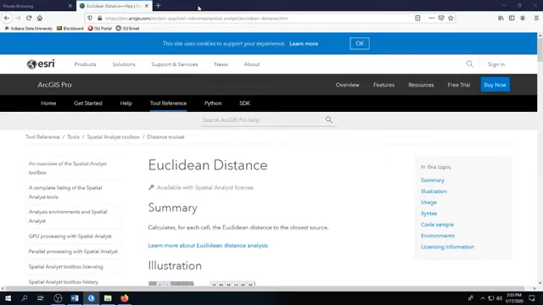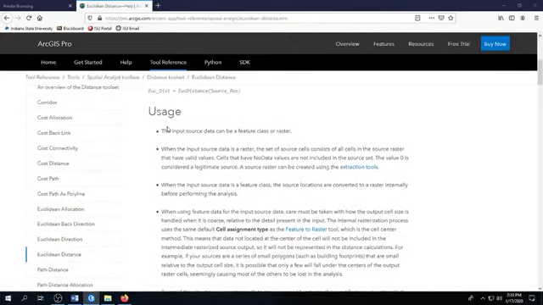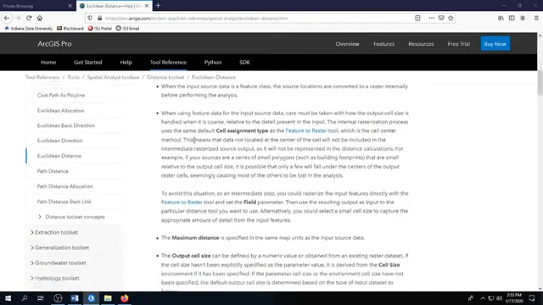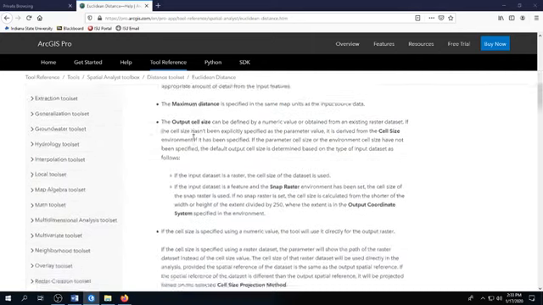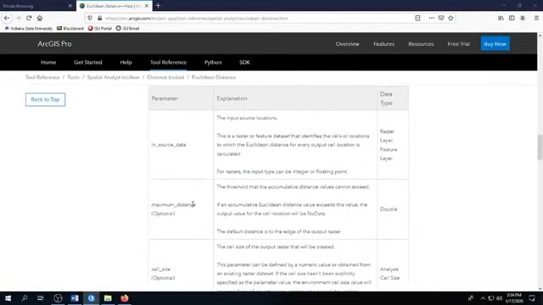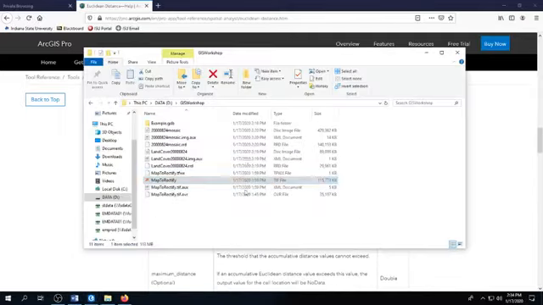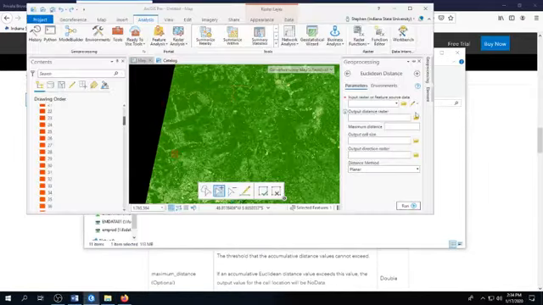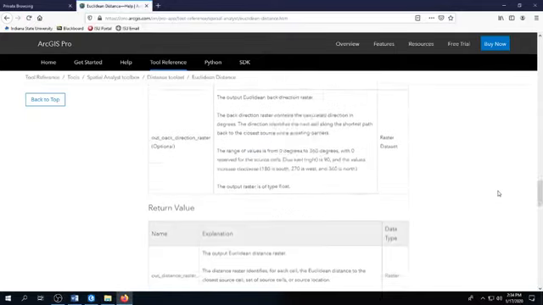It tells you all about this, including, and I'd recommend if you're not familiar with the tool or you're getting errors, that you read the usage area pretty in detail, because anything that could mess the tool up or create an error is likely to be listed here, okay? It'll tell you the syntax and what each one of these parts of the tool are, right? These correspond, right? In source data corresponds with input raster or source data, right? And it'll help you understand what the tool's doing and what each one of these parameters are.